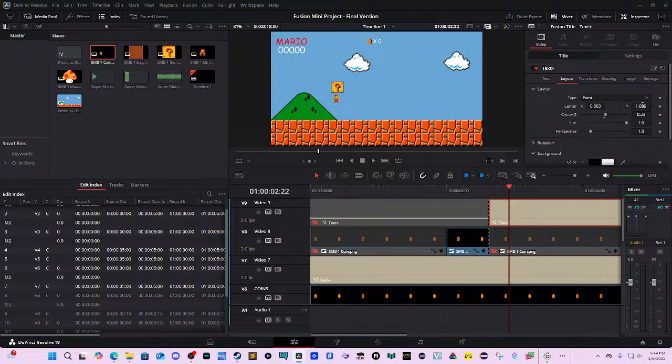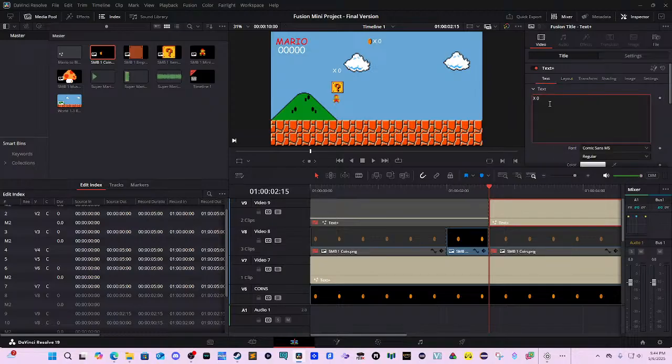We're going to change the layout. We're going to go Y. We're going to go X over here. So where that coin is right around there. So we're going to move the Y around where it was, and then we're going to change the text to number 10. So number 10.